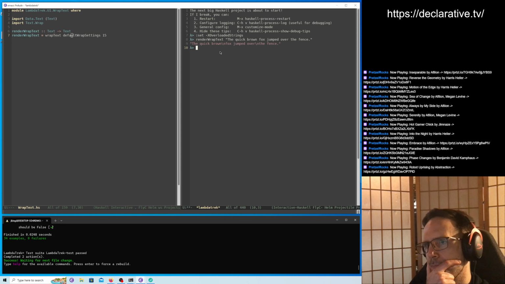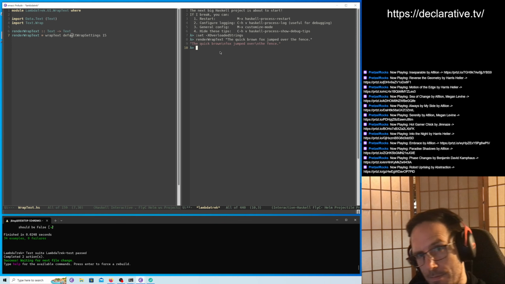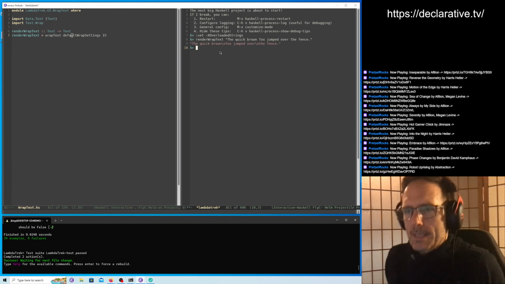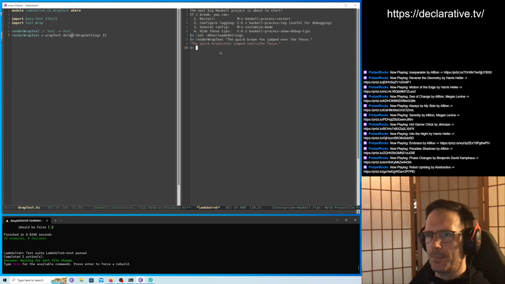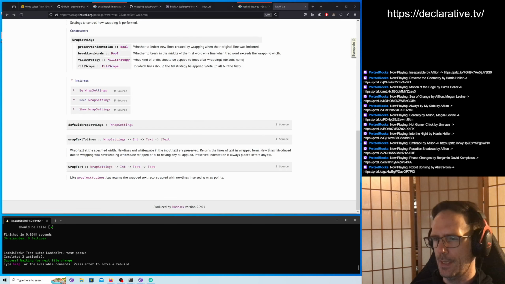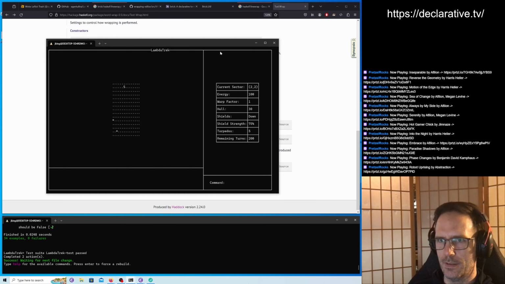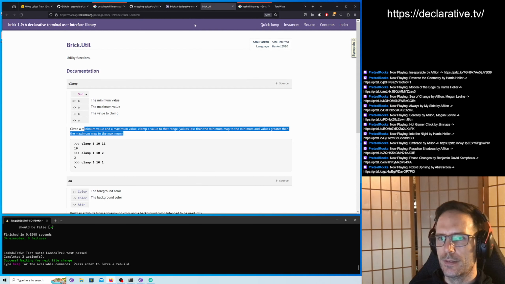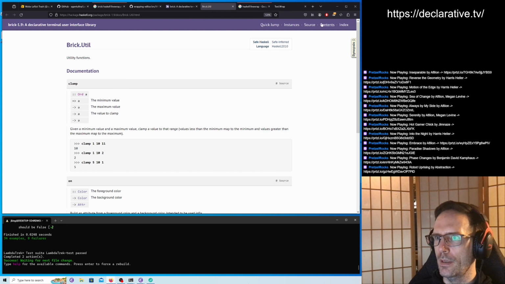Okay, that's kind of what we expected. Man. Okay, so that widget doesn't like that. Maybe we're just using the wrong widget for rendering text with new lines in it.